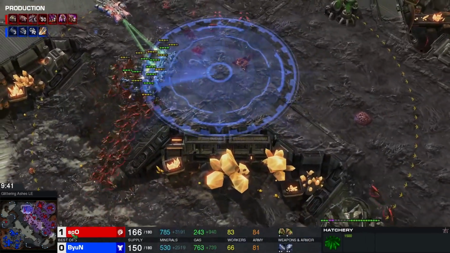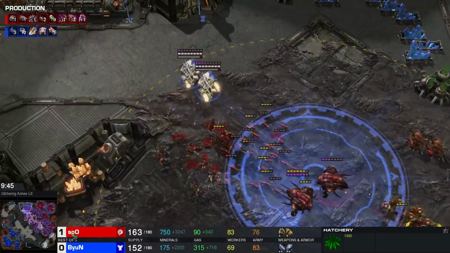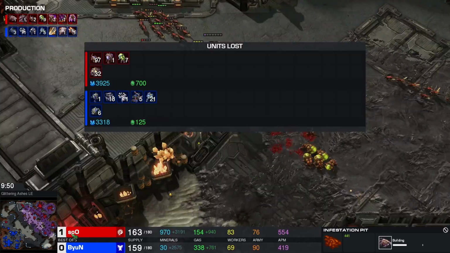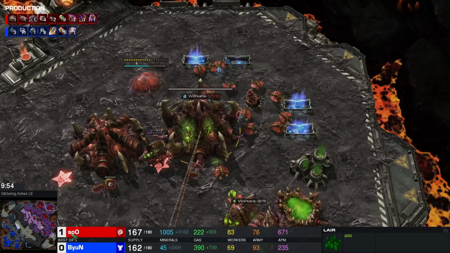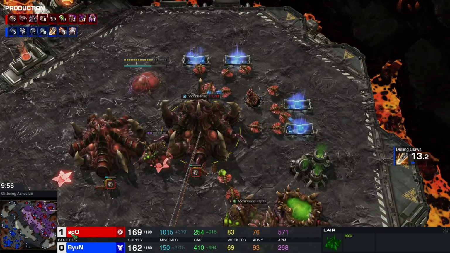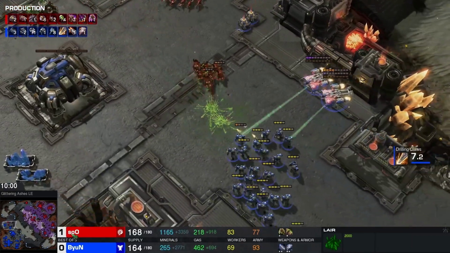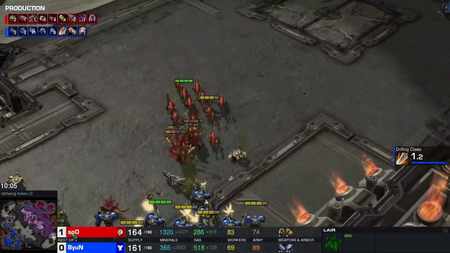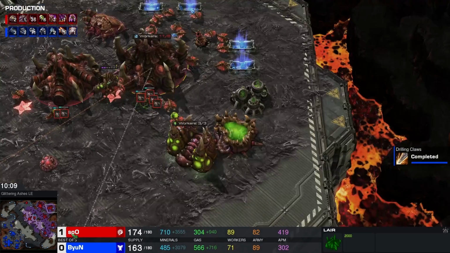As Byun is just going to try and find some creep cleanup here. Of course, the 2-2 Marines, they just trade so well. And 3-3 on the way already for Byun. He's just prioritizing these upgrades, and yeah, this is absolutely worthwhile right now for Byun. I mean, the upgrade difference is going to cause a massive issue for SOO the longer this game goes, especially when it gets into 2-2 Ling Bane versus 3-3 Bio.